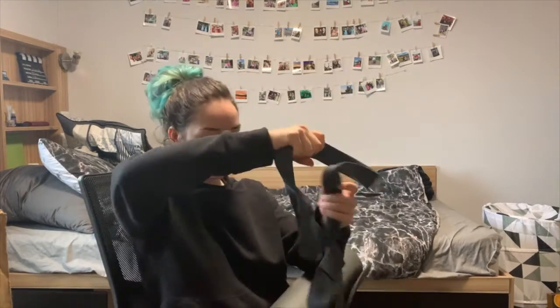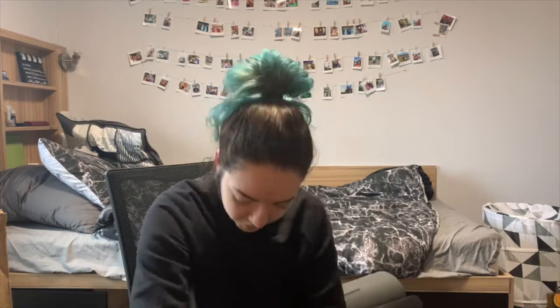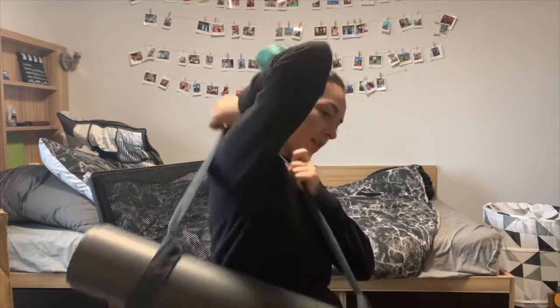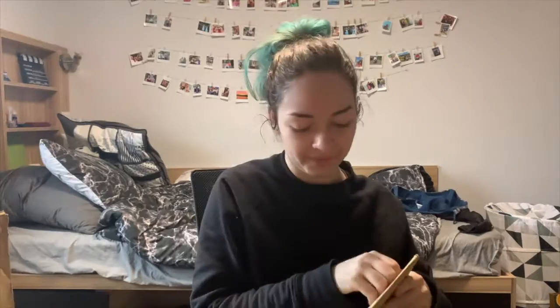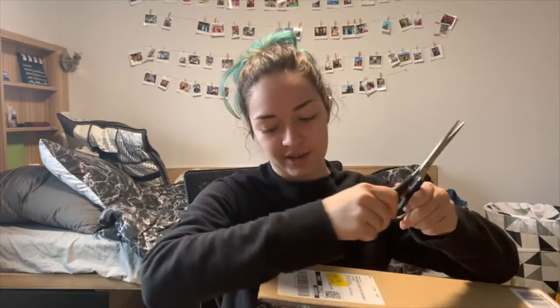And then I think you can take this strap and then put it around here if you want to carry it like this. That's really good actually. That's really practical. Next thing, it's an HDMI cable. Let's see if you can guess what the big parcel is that I ordered. Right. Oh, there should be several things in here.